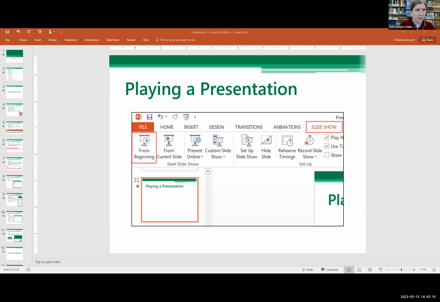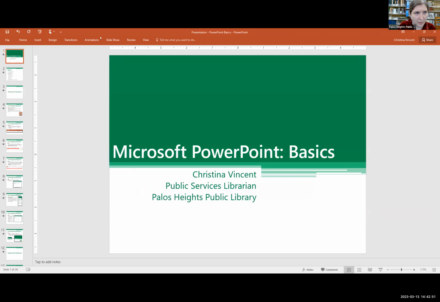Just undo, or how I did it earlier. I didn't like the themes I picked, so I went back to my original theme, and that was a quick way to go back to it without having to try and find it through all the different themes. Right next to it is the redo button. So if you accidentally hit undo and you want to redo it, that's where you can go. Right here is a quick way to go to play slideshow. Yep, there it went. Quick way to start your slideshow real fast without having to go to the slideshow tab and all that.